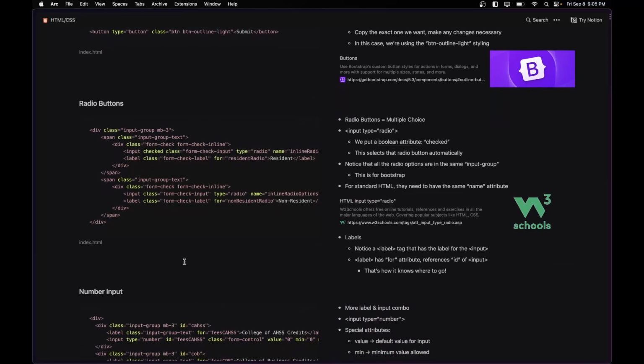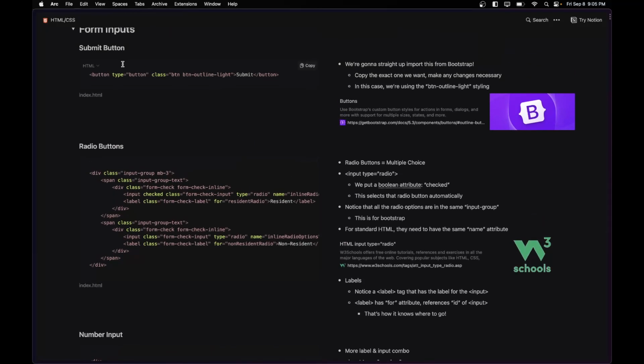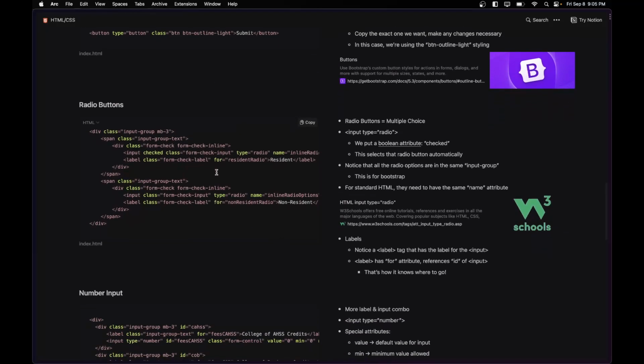So all of these inputs, we're going to go from top to bottom, and they're going to come one after the other in our index.html, but they're going to come above our submit button, so keep that in mind. So the first one is a radio button. So go ahead and copy it. And essentially a radio button is like a multiple choice type of button. And this is going to have some input with type radio. That's our element.